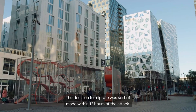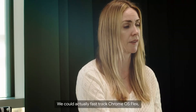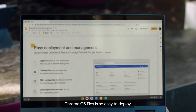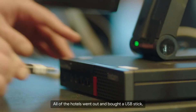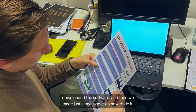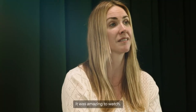The decision to migrate was made within 12 hours of the attack. We could actually fast-track Chrome OS Flex and instead of cleaning every Windows PC, just convert them. Chrome OS Flex is so easy to deploy — we could send out all the information to all the hotels really easily. All the hotels went out and bought a USB stick, downloaded the software, and we made just a one-page guide on how to do it. Then they started migrating all the computers themselves.